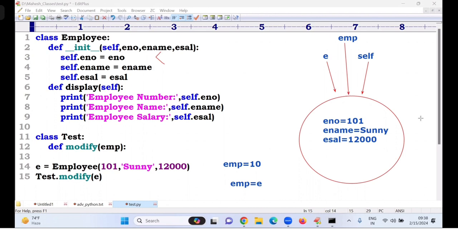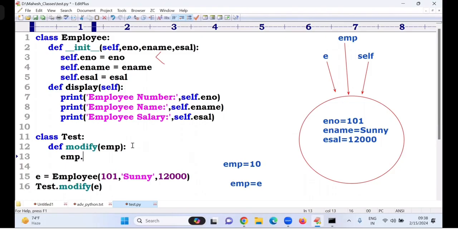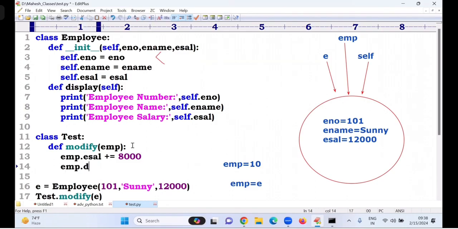Come to your application here. Now EMP.salary plus equal to 8,000. What is EMP? That one. What is the salary? 12,000 plus 8,000 will be 20,000. Call the method emp.display.